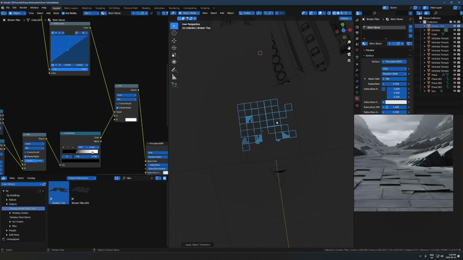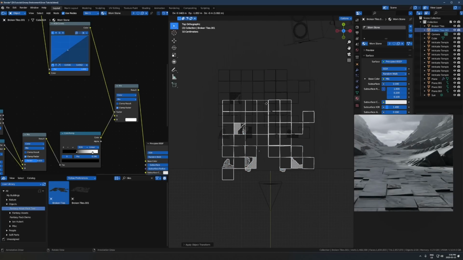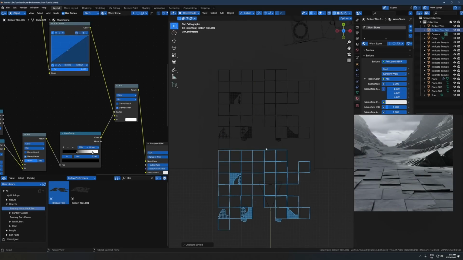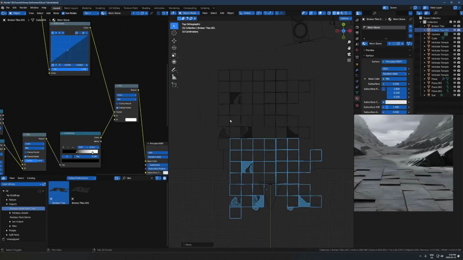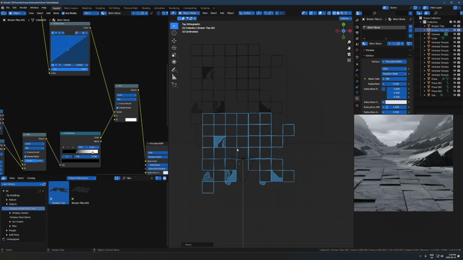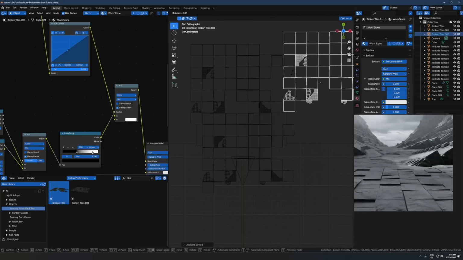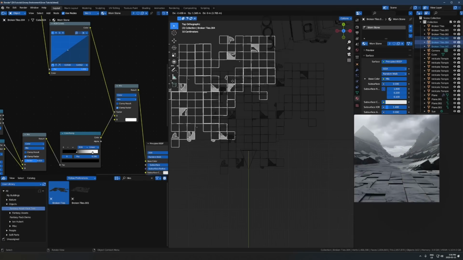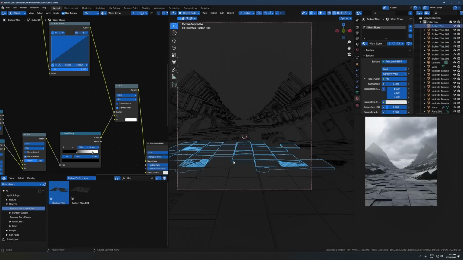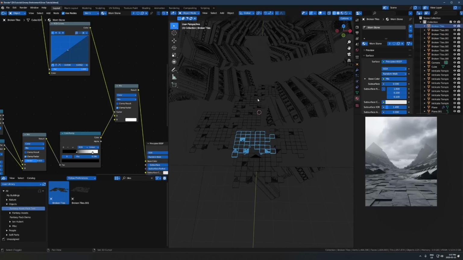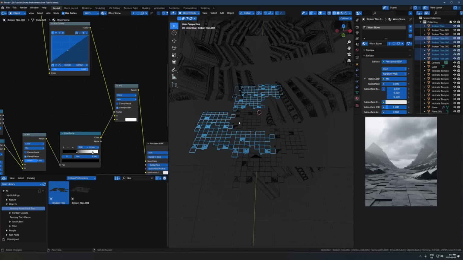Sweet, and now we've got some broken tiles. Like I said, it's literally just squares. Whatever method you want to use to get a bunch of squares, do that, and you'll get a similar result. It's not anything crazy. Let's just rotate this around, get some variation. Okay, cool. And I might make these smaller. These tiles just feel too big and out of place.